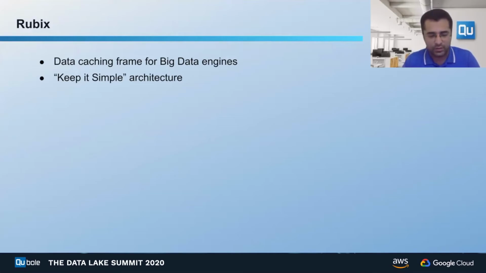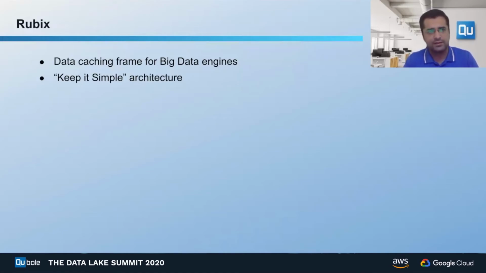For example, it doesn't try to do in-memory storage. It tries to keep everything on disk, on SSDs. And it tries to leverage the operating system's page cache. Operating system page cache is super mature. It's been there for ages now. So it relies heavily on the page cache to do the right thing and cache the data in memory which is quite frequently used. Other than that, there are other aspects to it as well.